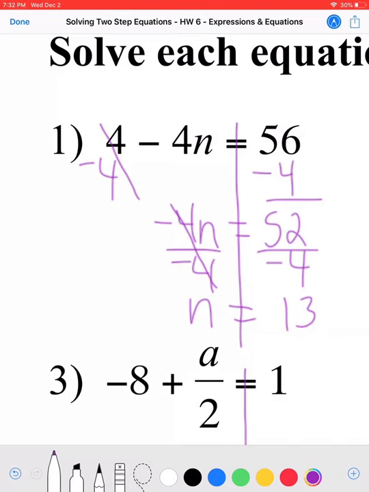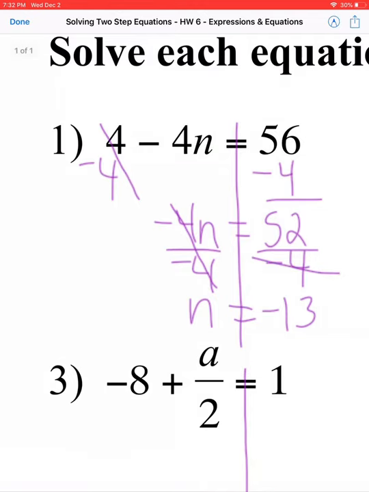Mental math, okay? So when you divide a positive number by a negative number, you have two different signs. So when we do two different signs, that means that your number is negative. So make sure that you attach that negative with that 13, okay? And when in doubt, when you type it in on your calculator, make sure you have the signs correctly or you're going to get the wrong answer, okay? Moving on to number 2.